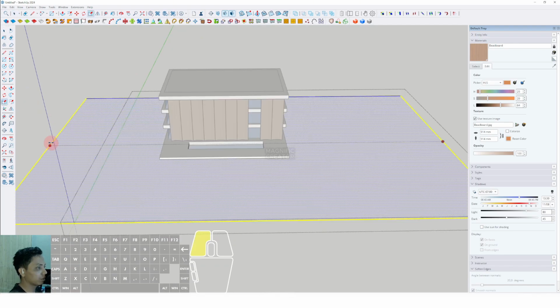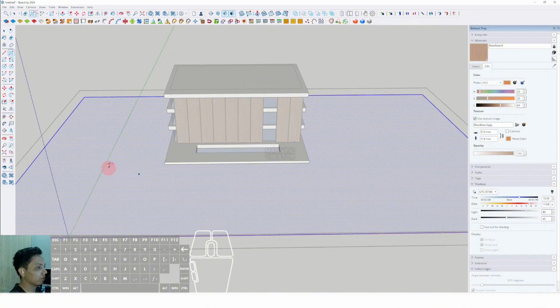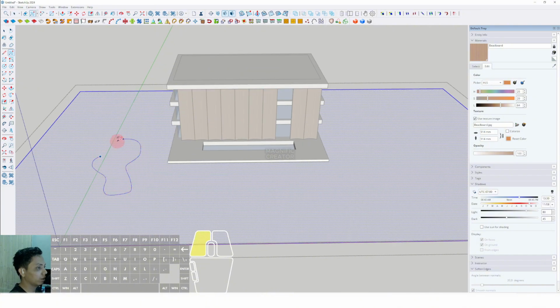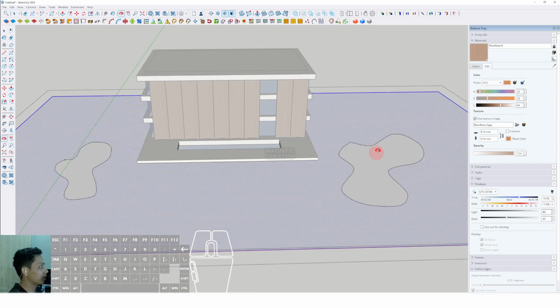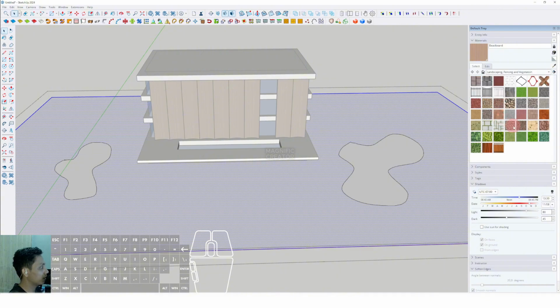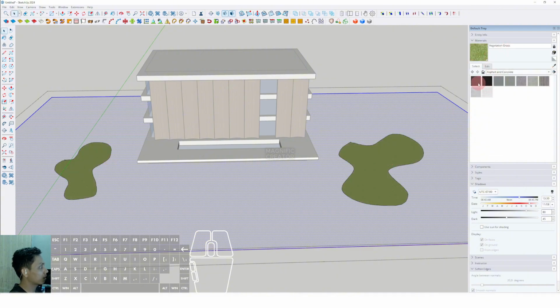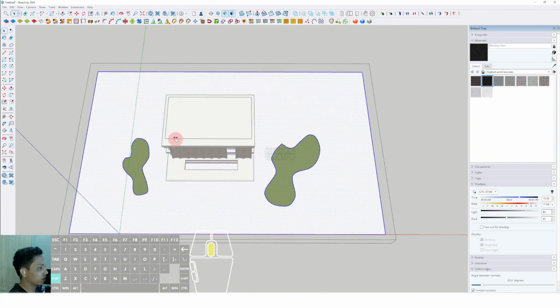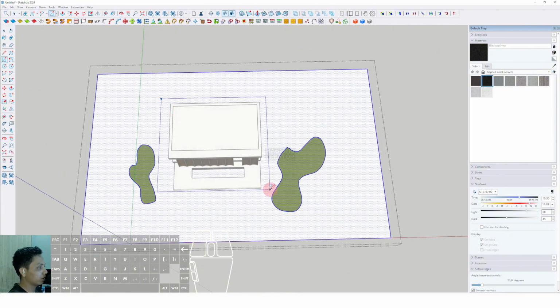You can scale this base plane and select the Freehand tool. Okay, you can make other elements such as a landscape. To make a better presentation, you have to assign a landscape material over there, and you can assign an asphalt material, for example, or you can make another landscaping from this position.